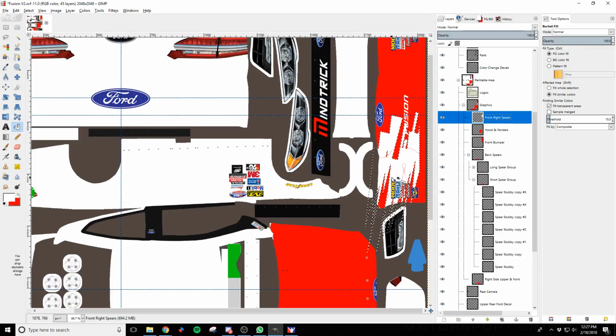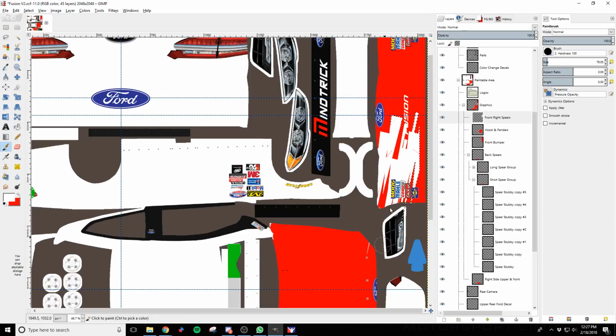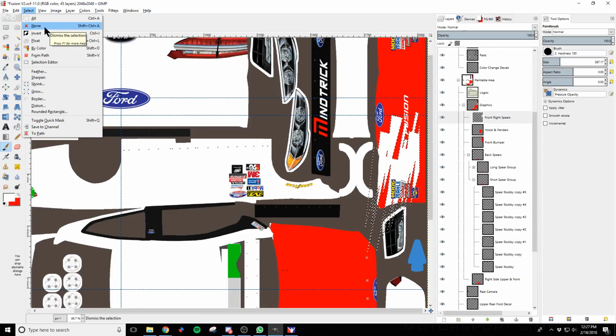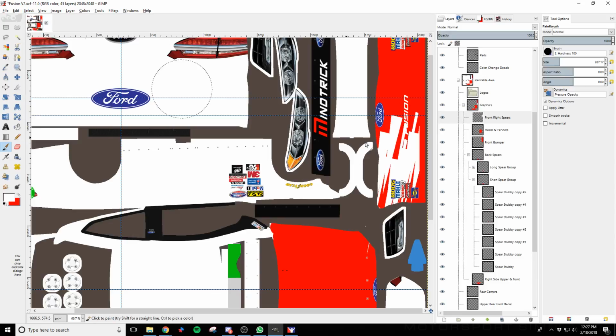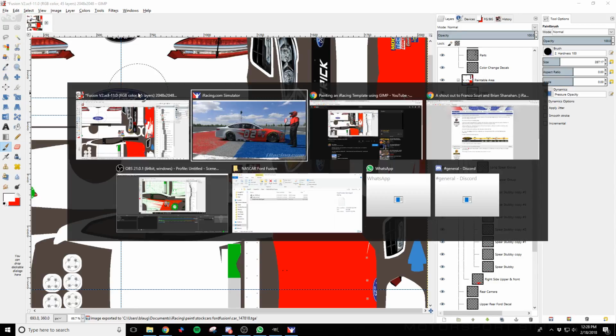Again, the power of layers. So let's make sure we got those full. And then I'll go back and do a couple touch-ups here. Let's go ahead and unselect. Let's look at what that looks like from the front.